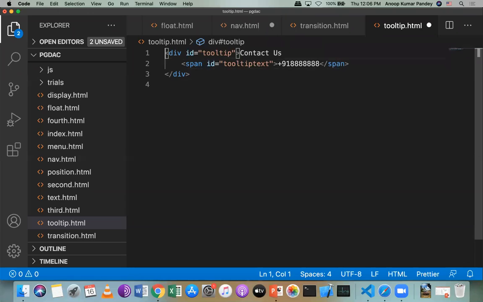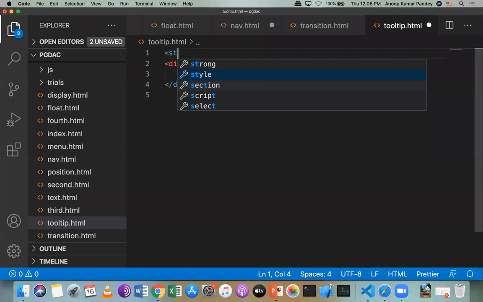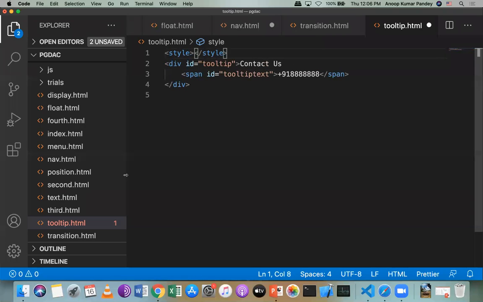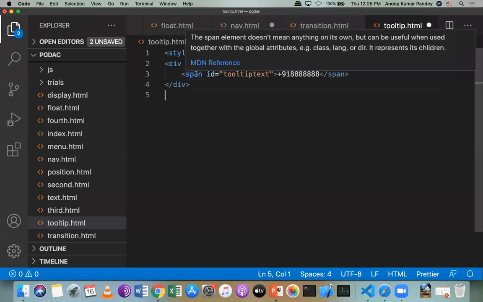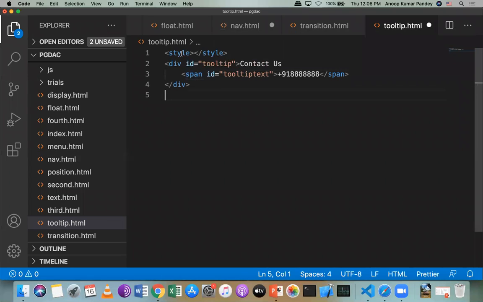Okay, so let us write the style sheets. What I want to do in tooltip is, if someone hovers on this, some information will appear, just like here some information is appearing. Same way I want to do for our website. Tooltip is also easy to do in Bootstrap, but just for practice, in 5 minutes we'll go through this tooltip.